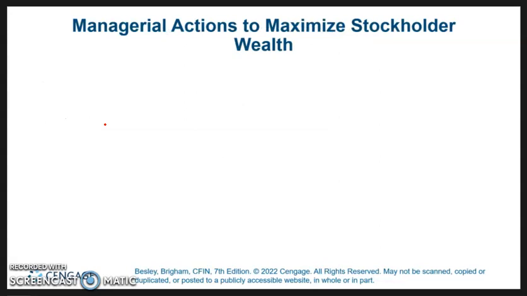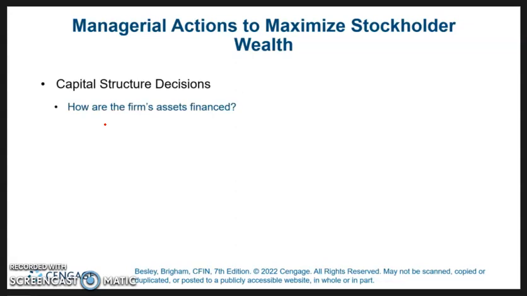The managerial actions with regard to maximization of stockholder wealth. Managers make capital structure decisions. So when we're making a capital structure decision, we're generally deciding, in the United States, whether to issue stock or issue bonds. The younger corporations will have less access to the debt market and be more reliant on equity. Older, more seasoned corporations will have much greater access to the debt markets.